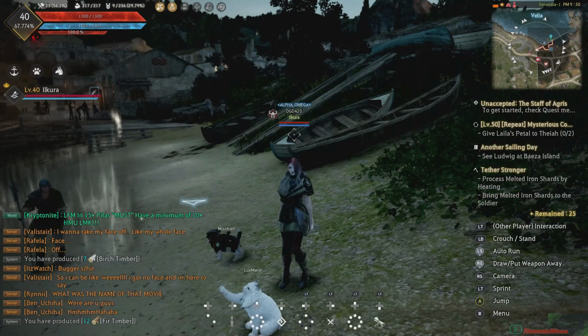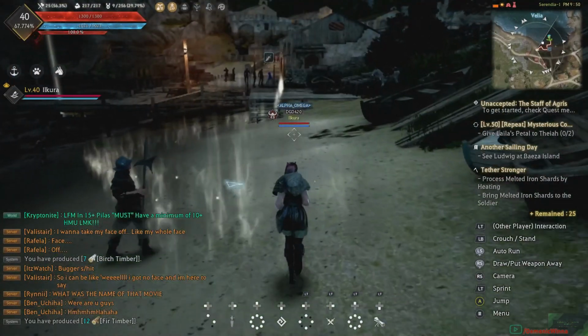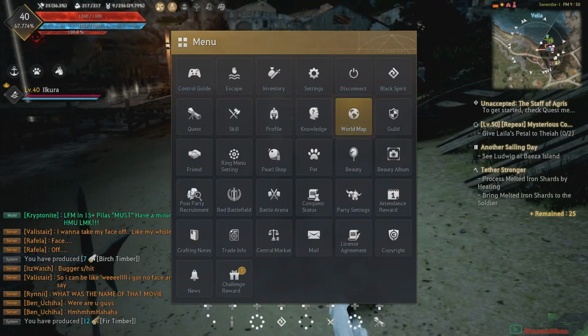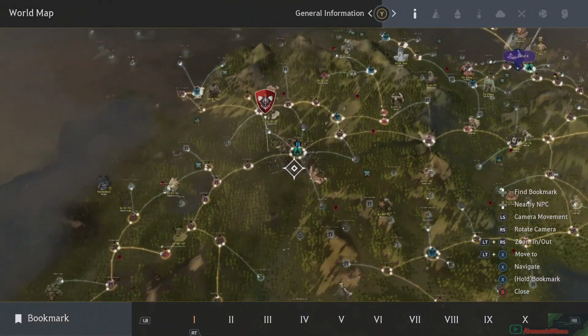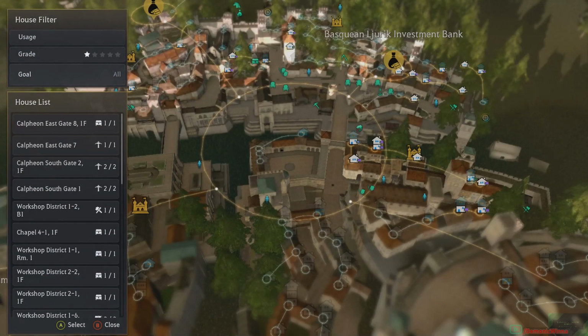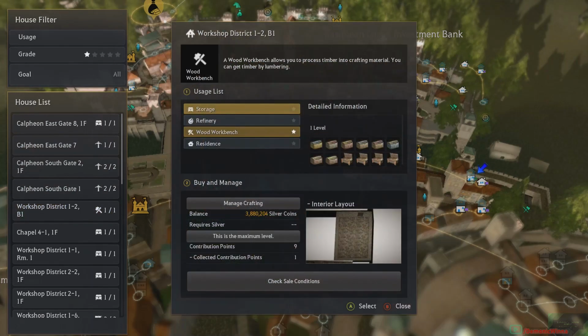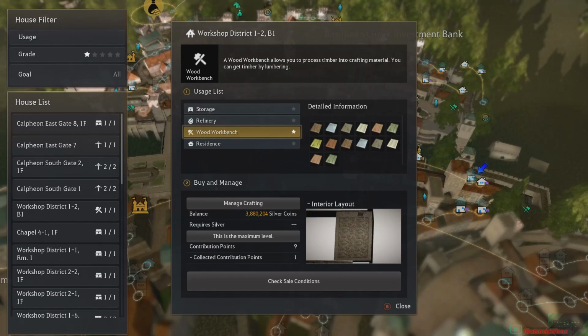Now, transporting items. So, now that you know how to craft things, here's an example. You're in Velia, like I am now. Your workshops are in Calfian, like mine are. This is all for example purposes. So, let's say I go in here. I need to craft something that requires something I don't have. So, go down to manage crafting.